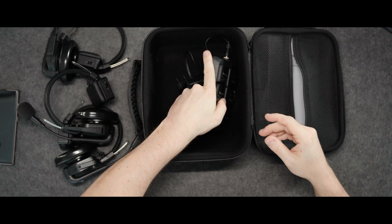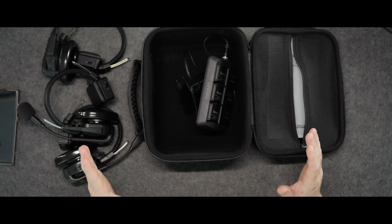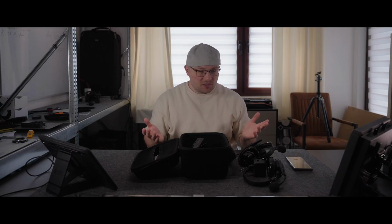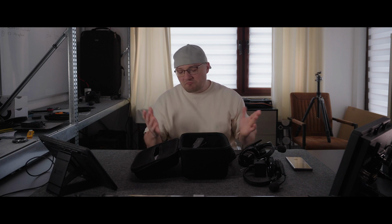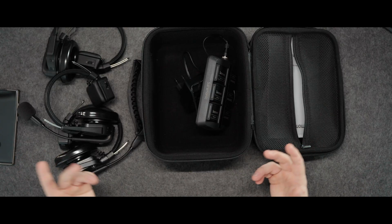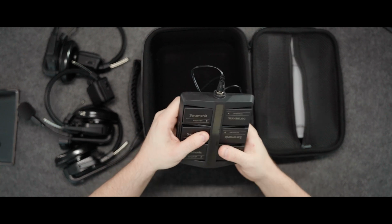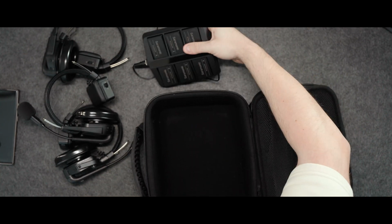Usually this one is in here too, but there's one thing that I immediately noticed. There are no dividers in here. I don't know whether that's standard, because it would make sense to put dividers in here. There weren't any with what I got. Anyway, dividers would have been nice. Good. Charger, excellent. More on that in a moment.